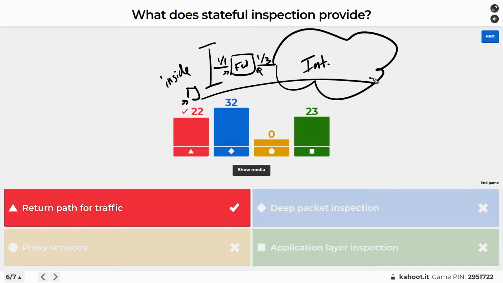So if a user goes out to a web server, the TCP source port is going to be some high numbered port, because when this computer starts the three-way handshake, it just grabs some high numbered port that it currently isn't using. So let's say it chooses 3429 as a source port, and the destination TCP port, if it's going to an SSL server, is going to be 443. That traffic would need to be allowed out. If we were locking it all down with access control lists, that might be tricky because we can't control the source port since we don't know what it's going to be, but we could do the destination. That would be an example of what's called packet filtering.